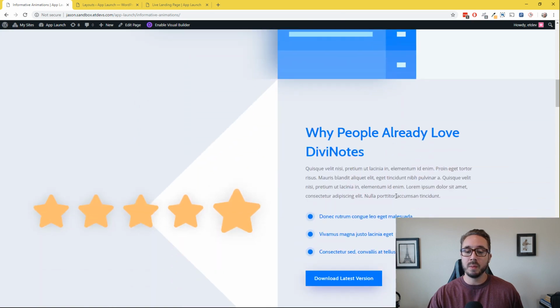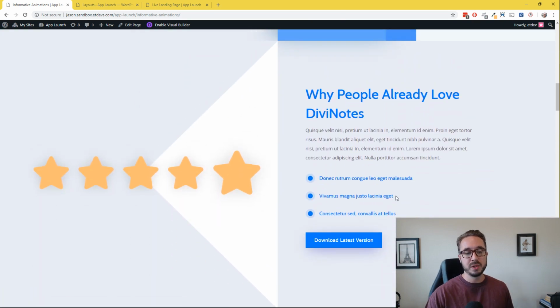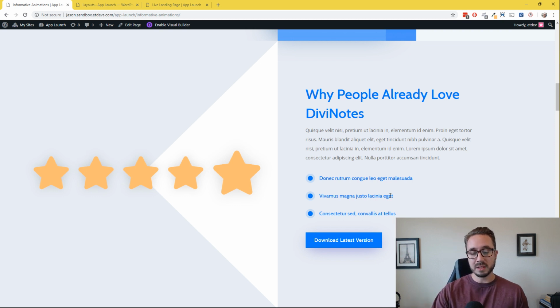And what you'll see here that is new is just a couple of tricks I'm going to show you to add some animations to these icons. We're going to be using Font Awesome to add some unique icons and then some animations. And just to give you a preview of this 5-star animation, this is an informative animation.